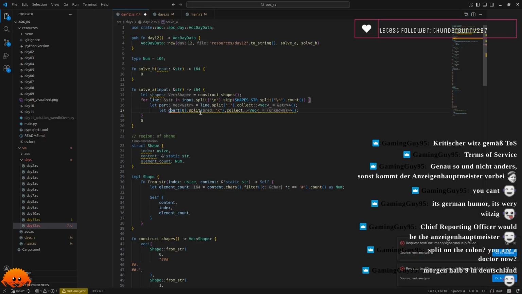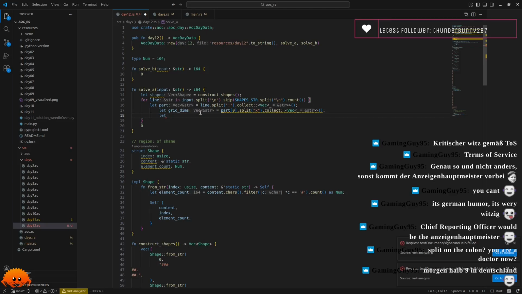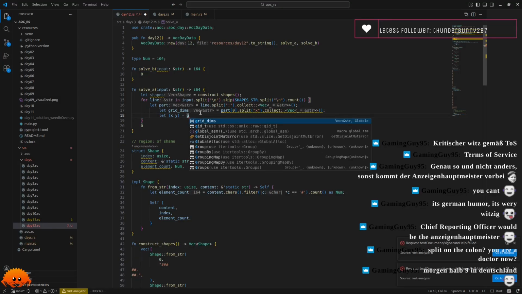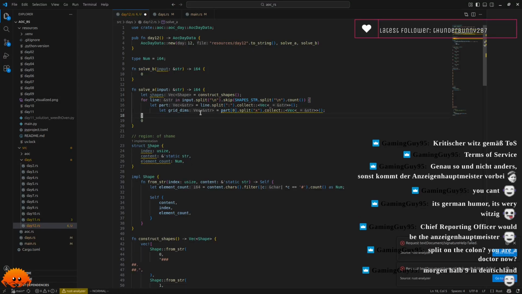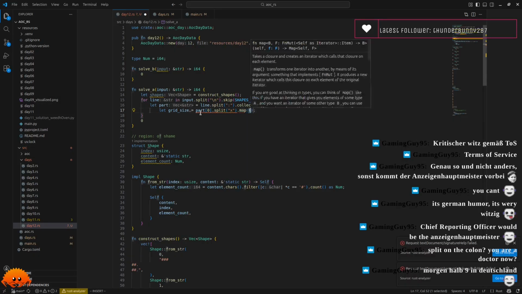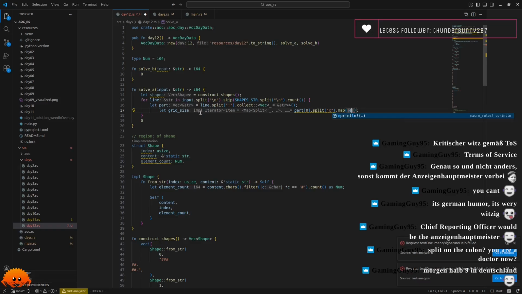Let grid dims, and then we can say X, Y is equal to grid dims. Do we even need the grid dims? No, we don't actually. We just need to know grid size. We can actually simply say we split it. We map the dims we have here.